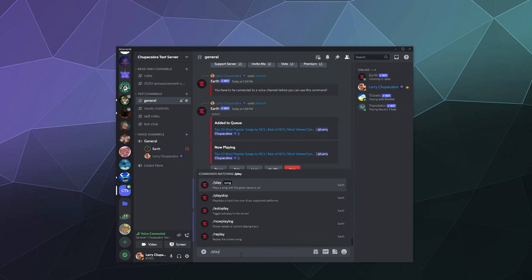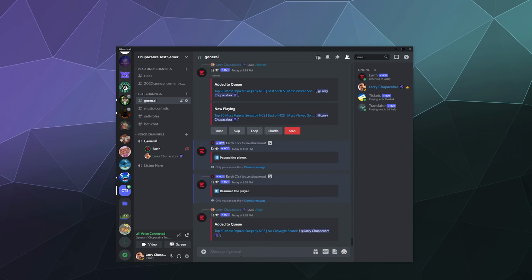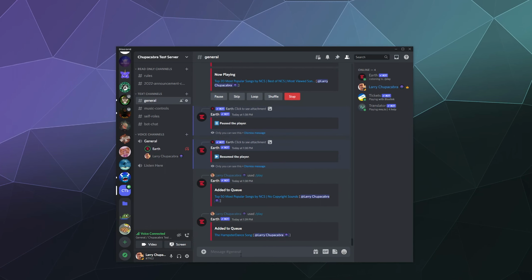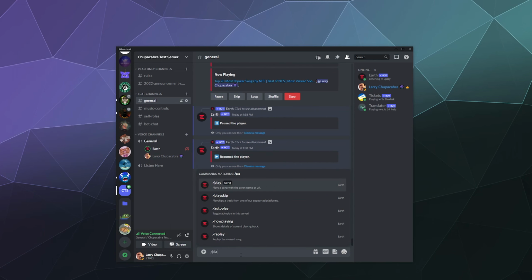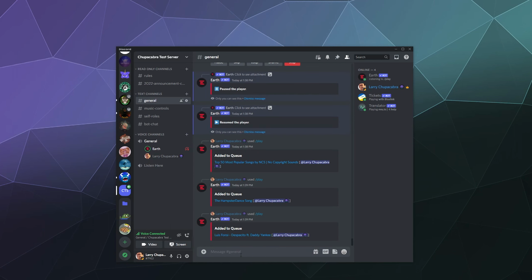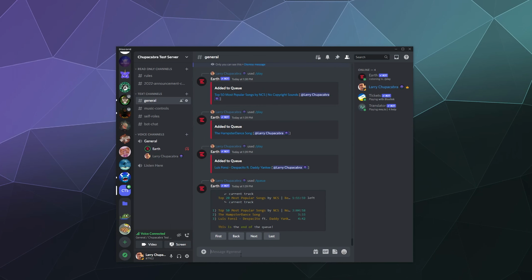And then if you wanted to, you could just type in play and then add the song like NCS, and it'll just grab the first result, the top 50 most popular songs by them, and add it to the queue. We'll also just play Hamster Dance. And then let's just add, I don't know, what else is good? Despacito. Just for funsies. And then we can check out the queue and see what's coming up next. So you can see current track is playing the top 20, followed by the top 50 most popular songs, followed by the Hamster Dance, and followed by Despacito.